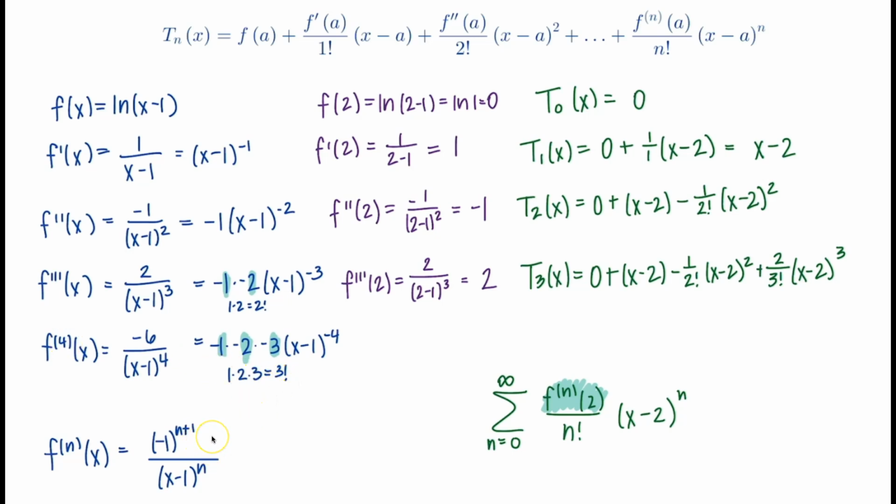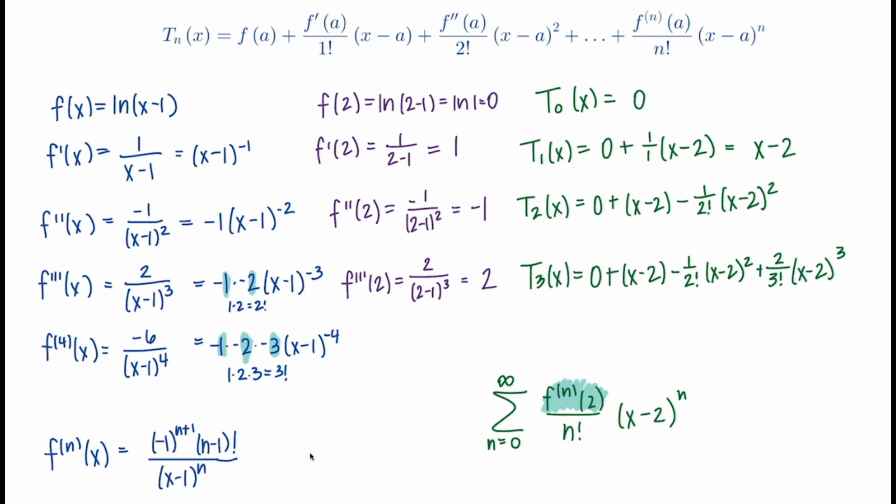So in the numerator here, it's going to be n minus 1, because the degree was n, so we want 1 less than that, factorial. That's going to be my generic nth derivative at x. But I want the nth derivative at 2. So here's my general rule, but I want the nth derivative at 2.